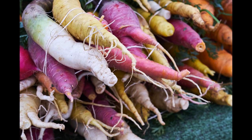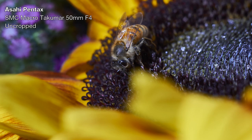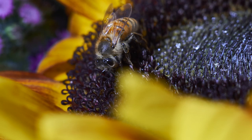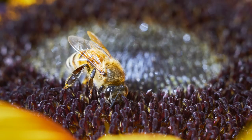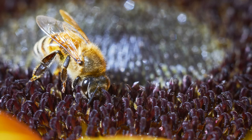These are just some multicolored carrots that were available for sale at one of the farm stands. The next couple of pictures are of a bee. At one of the other stands, a local florist was selling huge bouquets of sunflowers, and of course there were bees hovering all over those flowers. I happened to spot one that was really close to me, and I got in as close as I could without disturbing the bee and took a picture with the lens. I'm very happy with how those pictures came out. These two are my favorites — these are not cropped. I was in a pretty low light setting, so I bumped up some of the color and exposure just a little bit in post.